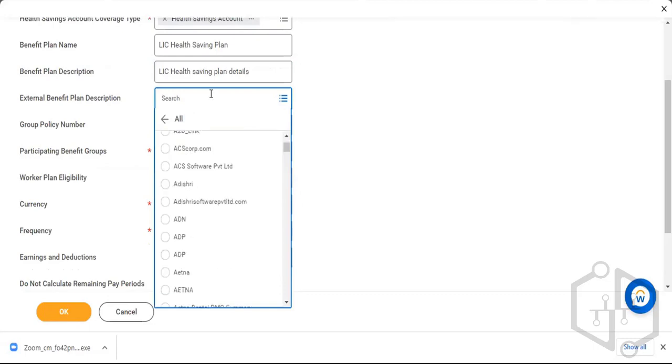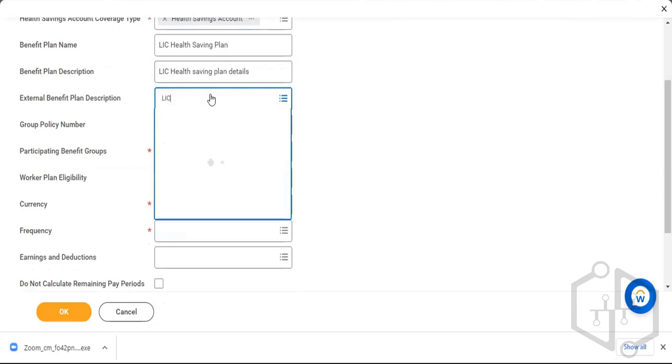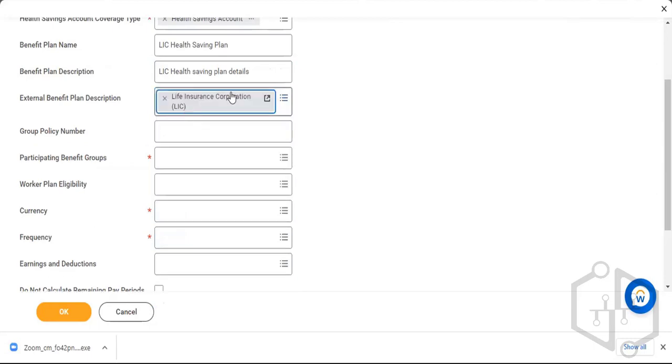In that, select LIC health insurance corporate, and a policy number. I'm going to enter the policy number, the 12 digits of policy number which your organization is providing you.